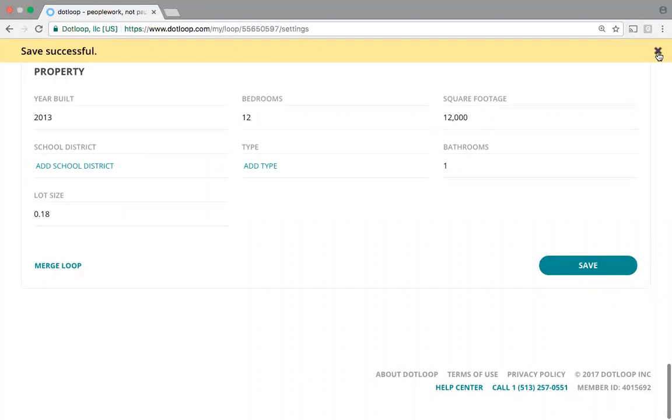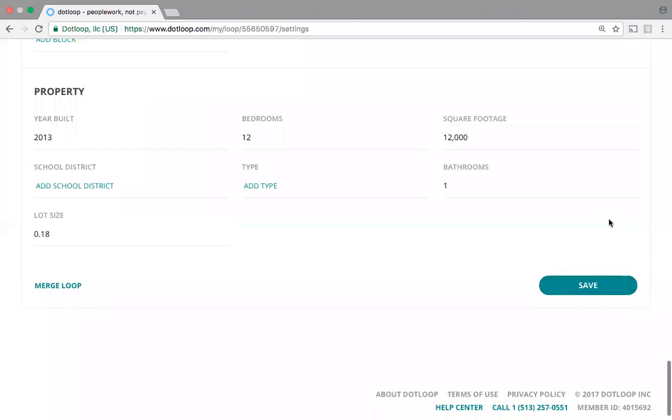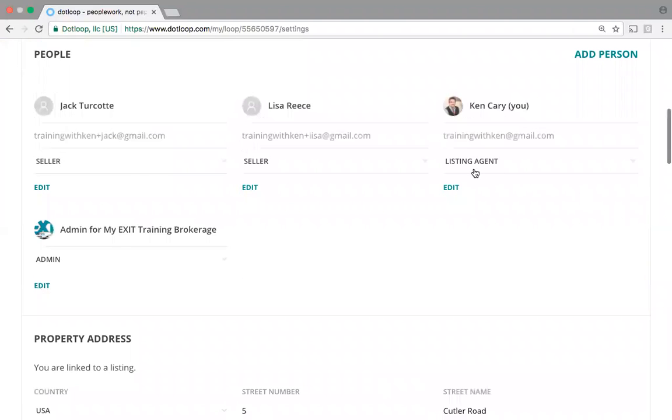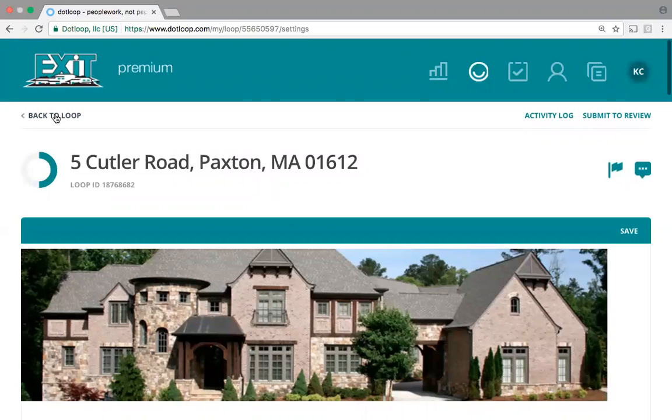Okay. So I clicked on save. That saves all of our information, right? Now what I'm going to do is this. Up here where it says back to loop, I want you guys to see this. In Dotloop, there's always an exit strategy on every single screen that's going to take you back to the previous screen. Do not use the back button up here. That screws you way up. What are the only two things you need from your browser? Address line and refresh. Exactly. So we're going to go back to loop.